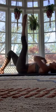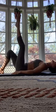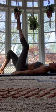Shoulders are down. Now, are your shoulders square? Is your neck long? If you're like this, then you are not aligned. You got a kink in your hose. Nice long neck. Bend your knee if you have to. Bend the other knee if you have to.